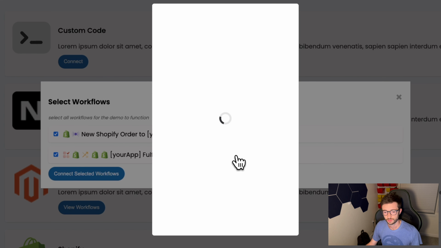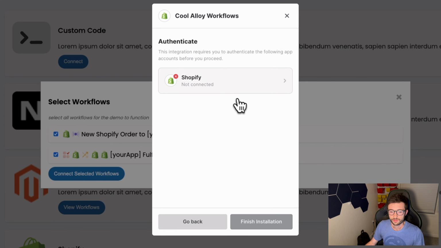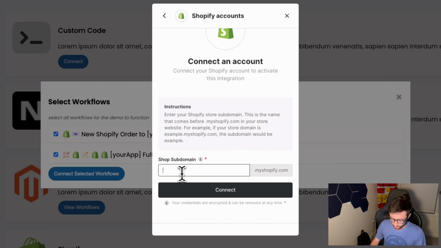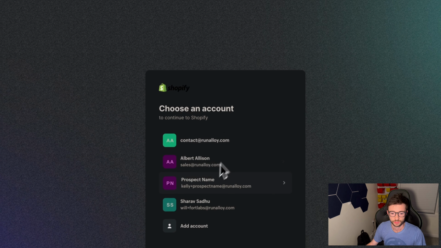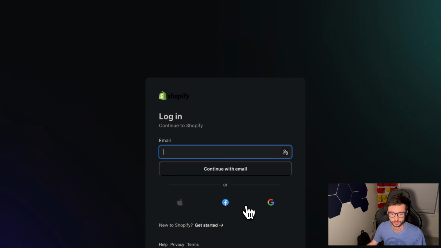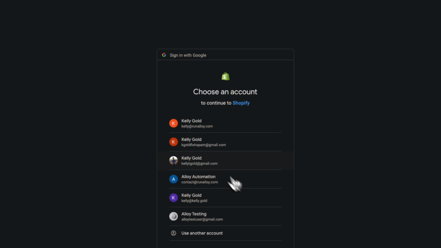Launching the Alloy front-end SDK. I don't have a Shopify connected right now, so I'll go ahead and enter my Shopify credentials. Hit connect. It's going to bring me out to Shopify and ask me to log in with my credentials, which I'll go ahead and do.